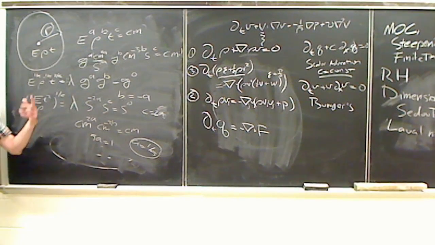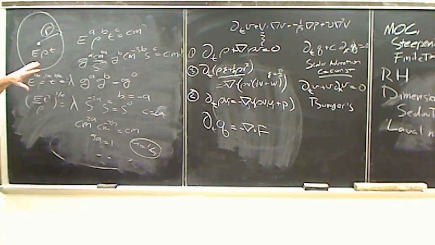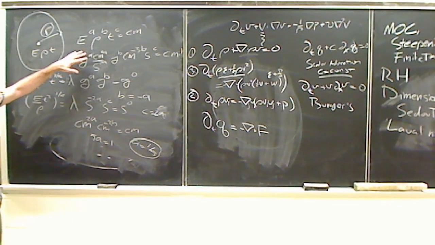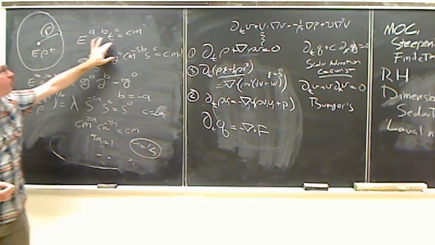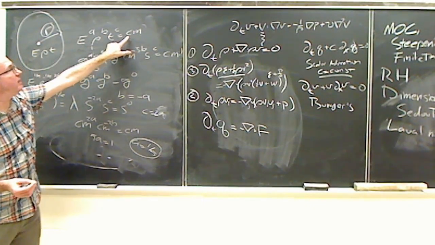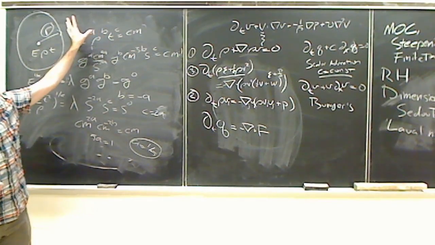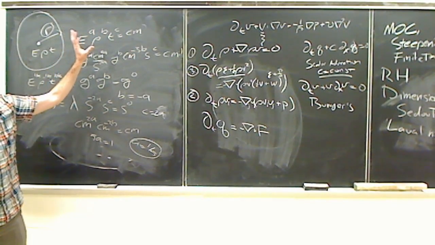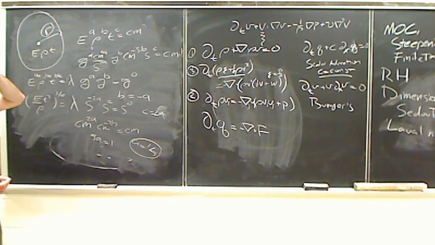So all I did was write down what the units are that I want. So this is the units that I have, and this is the units that I want. And we just do this algebra stunt in the exponents to get all the units to work out. So my result is E T squared over rho to the 1/5. So this is useful. I can solve, and it works really well.